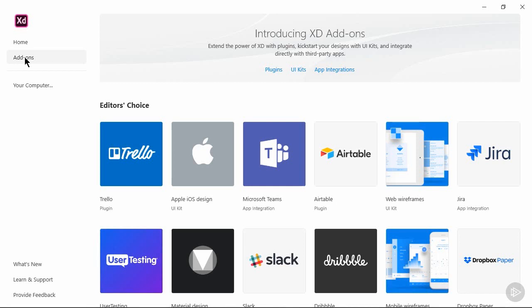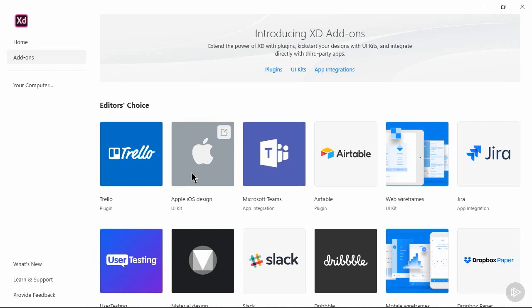Now, some of these are really, really handy, especially the UI kits. And so here is the Apple iOS design. So if you are developing with the Apple devices in mind, then you might definitely want to take a look at this UI kit. There's a lot of pre-built content in there that you can just kind of copy and paste into your own Adobe XD projects.